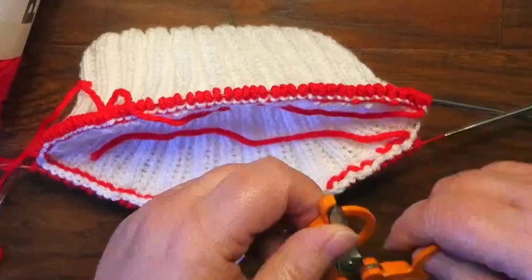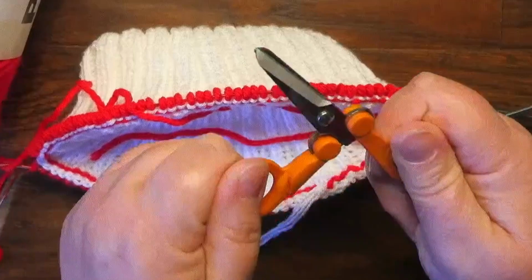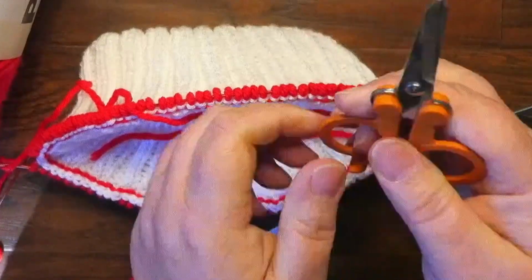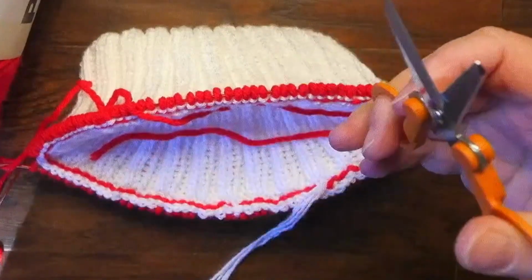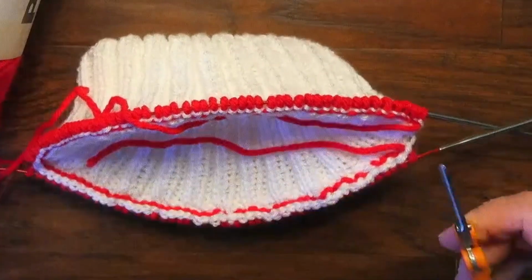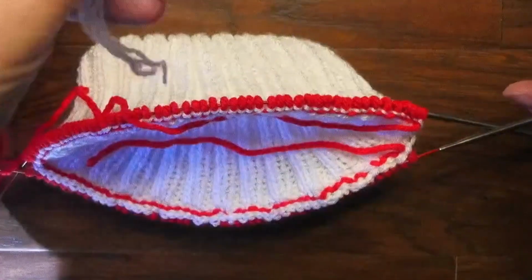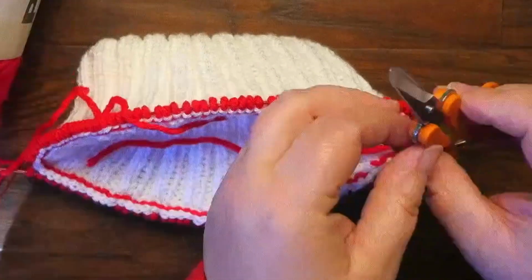These scissors are pretty cool. They're folding. They're TSA compliant. So if you want to take these with you when you travel, these will let you get through security in the airport. And then you just snip. And this can go in your scrap yarn repository.